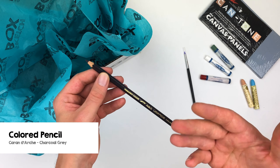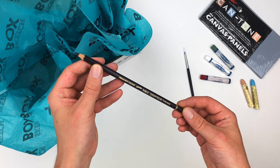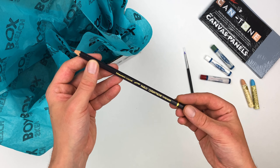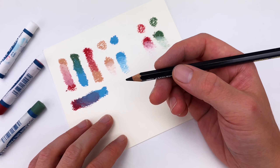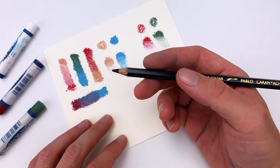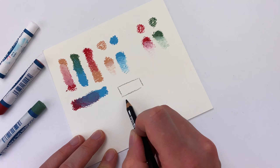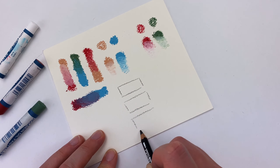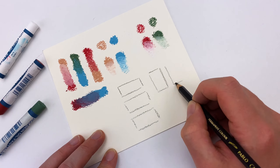Our next item is a color pencil from Karen Dosh in charcoal gray — it's a great sketching pencil and a good opportunity to introduce thumbnailing. Thumbnailing is when you do a quick preliminary sketch before going in with your final materials. I like to start with the same shape of the canvas I'm working on, so any composition decisions will reflect on the final piece.